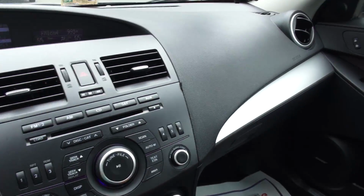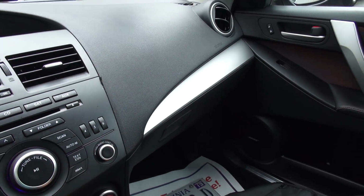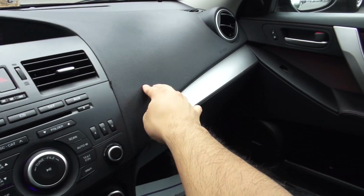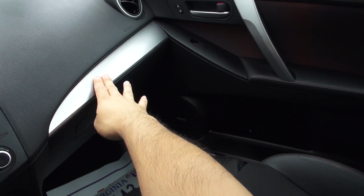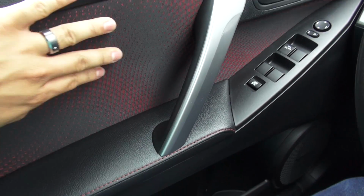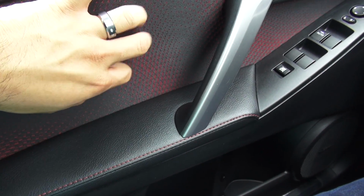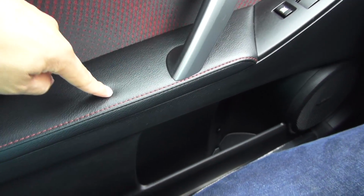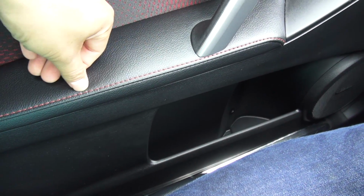As far as the interior quality, I've pretty much touched base that I think the current Mazda 3's interior is definitely starting to get old. Of course, you still get soft touch materials, the silver painted plastic here. The door panels are hard plastic, and then you get the same weird pattern here. But see, from that 2013 Mazda 3, you can see this one's actually leather stitched. And I love the contrast red leather.